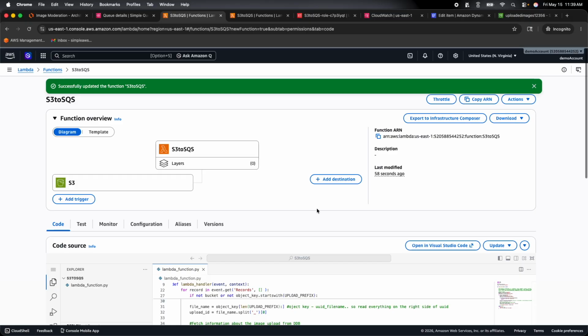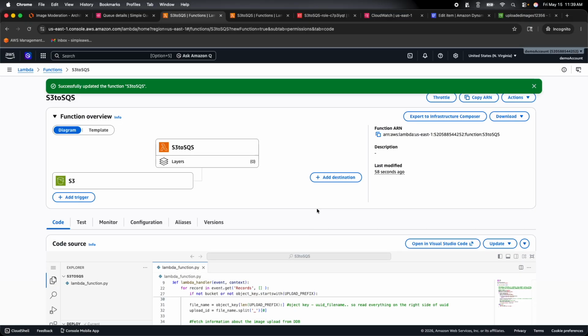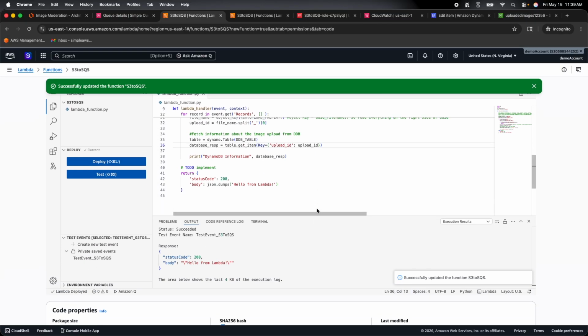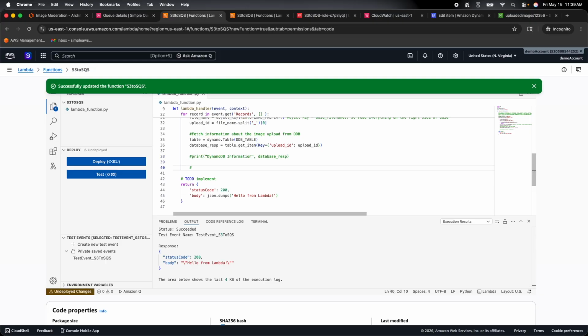So now it has to put this information in the SQS queue. So in order to do that, I'm going to comment this out, and I'm going to say put information in SQS queue. Okay, so let's first build the message that we are going to put.